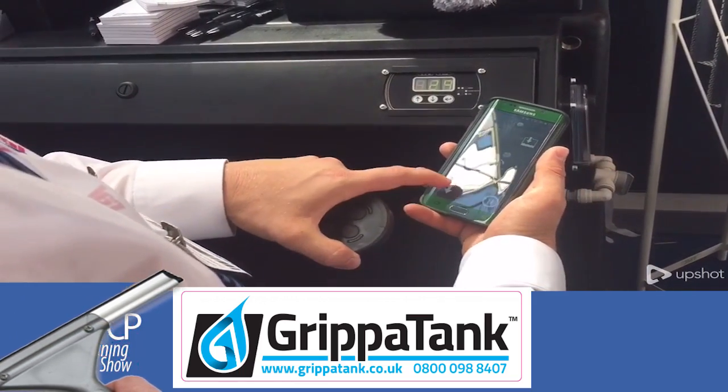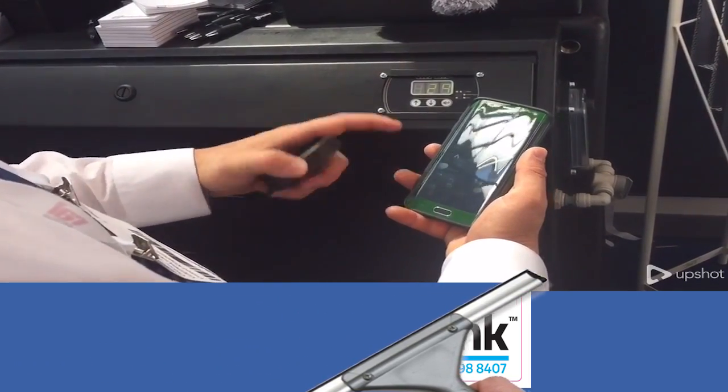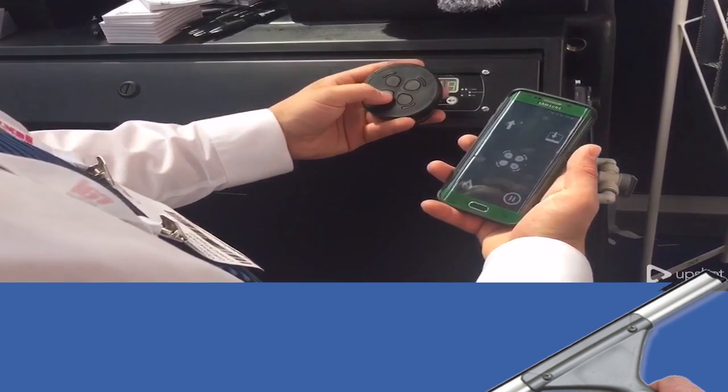We can then also change this. I don't want it to be an adjustment, I want it to be turning my heater on. So that button is now a heater too.